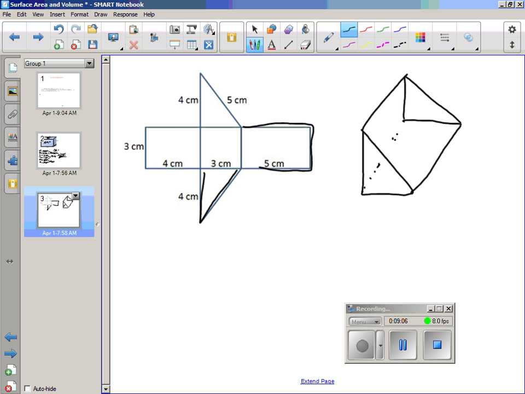So, I mean, I could go through and put in all my dimensions here. I know that this has to be 3 because that's how long this piece is right here. Okay? And then if I flip this up, I know that this has to be 4 centimeters high right here. And if I flip this part up, I know that this distance right here is actually 3. I made this a little bit longer than what I really should have. And I know that from right here to right here is 5. From here to here is 5.